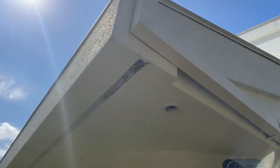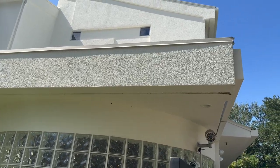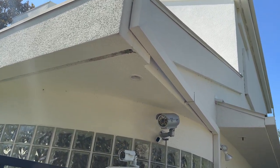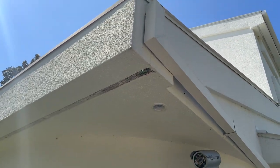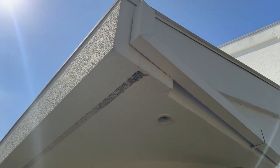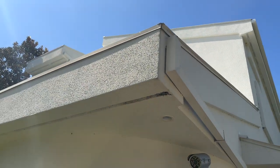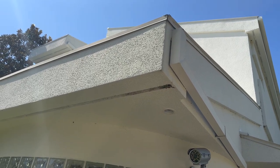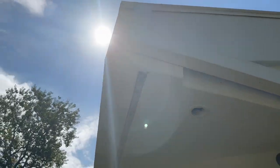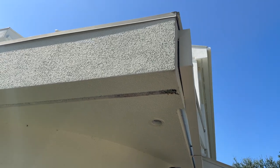One of the first spots I noticed was this weird gutter system. Typically, if you have water moving behind stucco you can develop issues. Right here you can see this gutter coming out of the stucco — there's some sort of trough inside here, and it is leaking at the joint, with water dripping right behind the stucco. In Houston, Texas, any time you have water sitting behind stucco you're going to get bulging, rot, and rust. They'll have to cut the stucco out, reset the gutter, reseal it, repair the rot, and then reset the stucco. It's a long process — not an easy repair — because there is a lot of damage behind this gutter system.